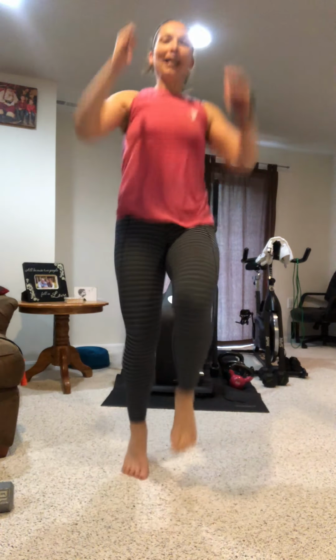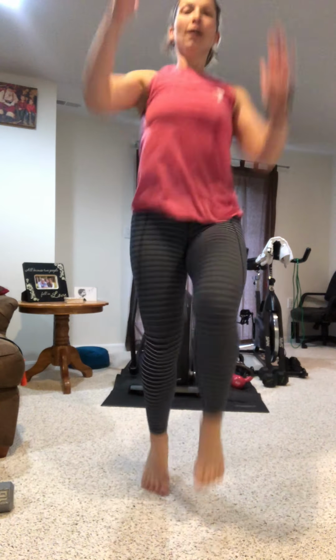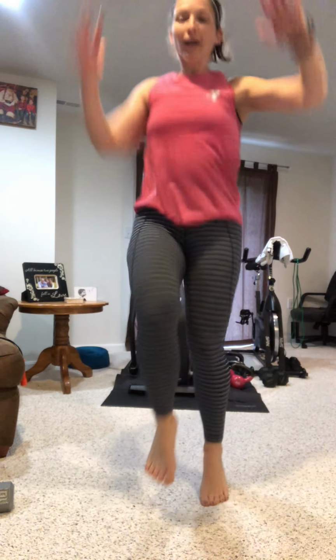Standing climbers in 3, 2, 1, here we go. It's just 20 seconds. Keep telling yourself that. Push and pull. Knees up to 90 if you can. 8 seconds. 4, 3, 2, 1.